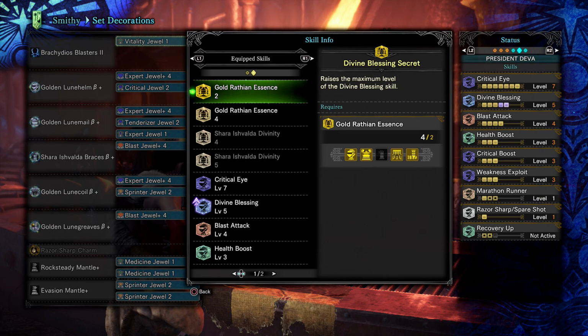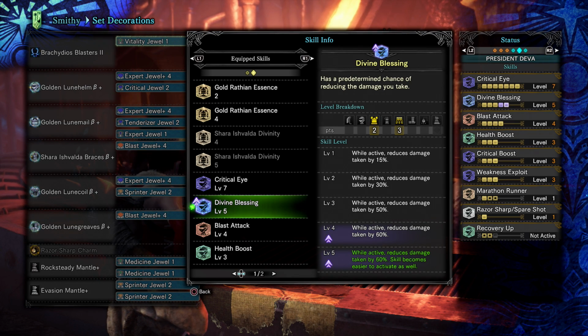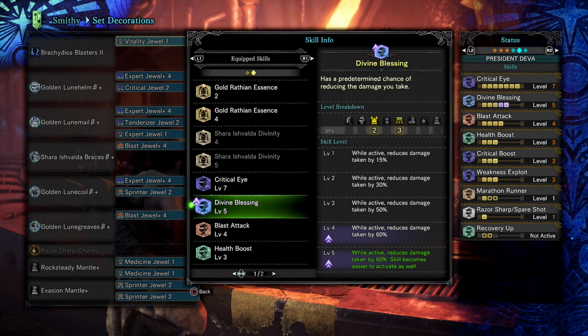We are using the skill True Crit status that comes with a 4 set bonus from Golden Rathian armor. 2 pieces increase the skill cap for Divine Blessing. This skill reduces your taken damage by 60%. If you just think of that number itself, it's crazy. It also activates more often. As far as I remember, it was a 50% chance to activate, so expect it more often now.